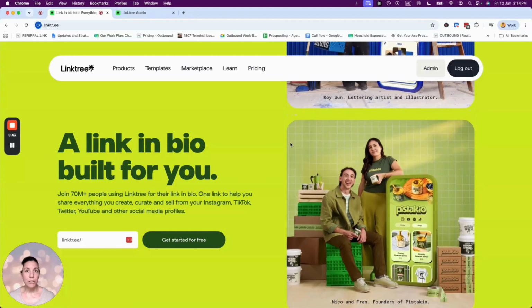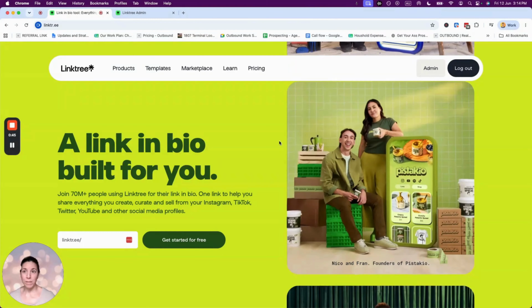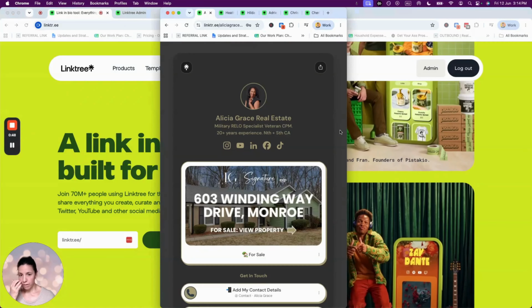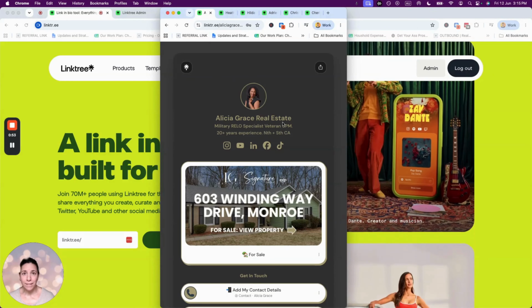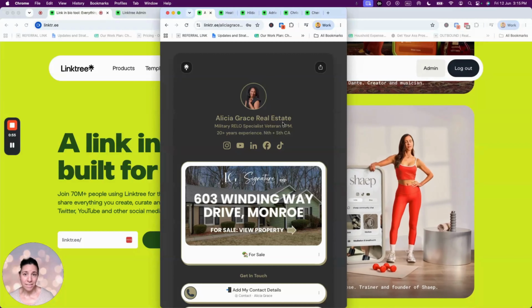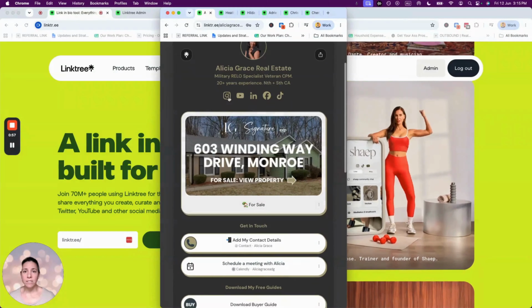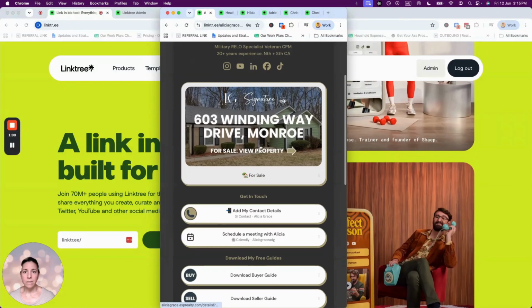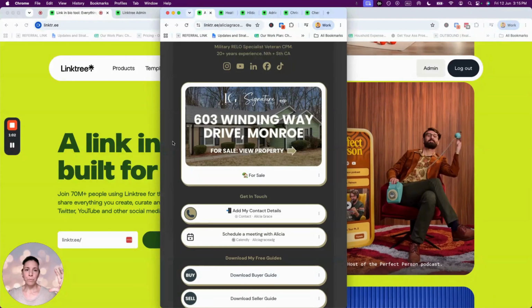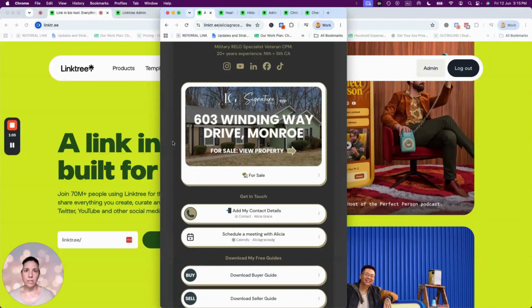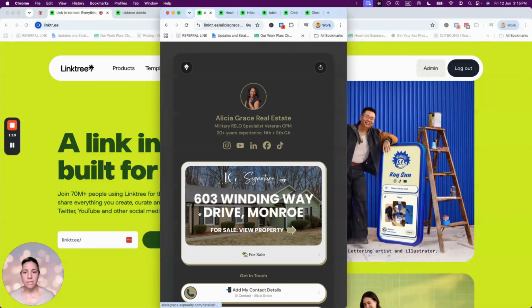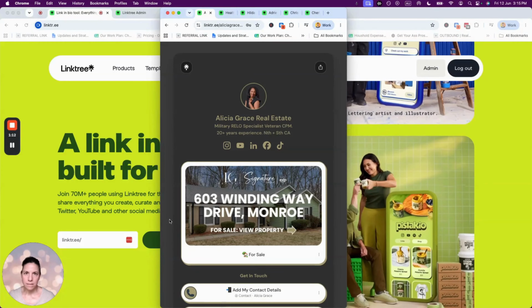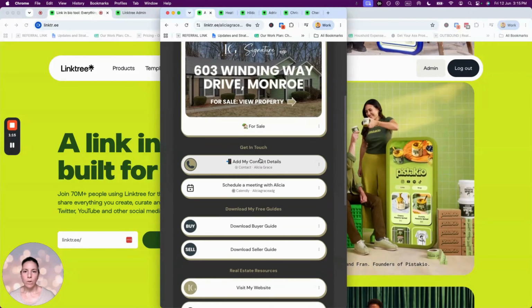So the first thing I want to do is show you how this platform can look once set up. So I'm going to show you a few of the agents that I've helped with this platform. So you can see we're able to brand this to your color palette. We can put your headshots, your social links, and we can also have this one key featured post, which for real estate agents, generally, this is where I would suggest putting your current listing. And then if you have multiple listings, we can change it to just a button.